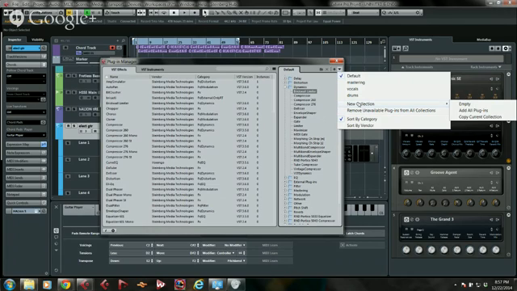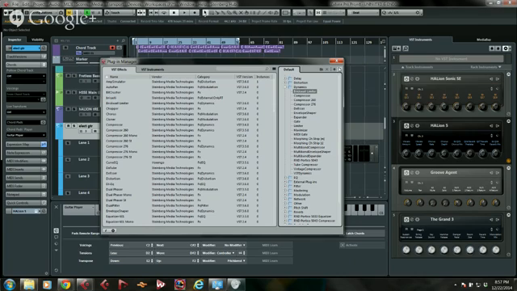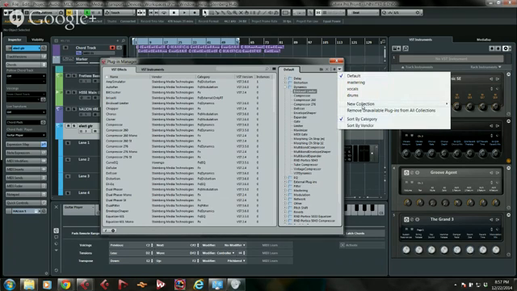So I see your question about plugins for Redden Studio. If you just come here to default, and you want to re-enable plugins, I believe you could just come here to new collection, do a new collection and add all the plugins there, and that should add all the plugins in your system.